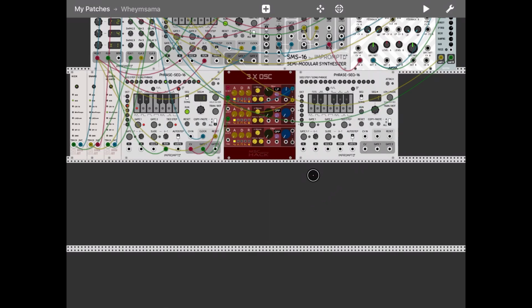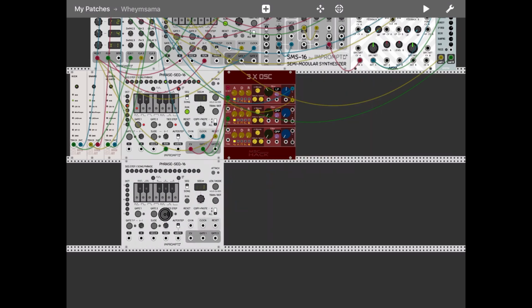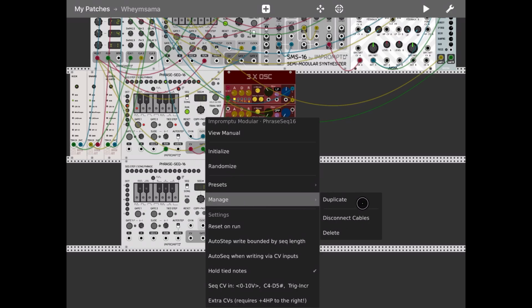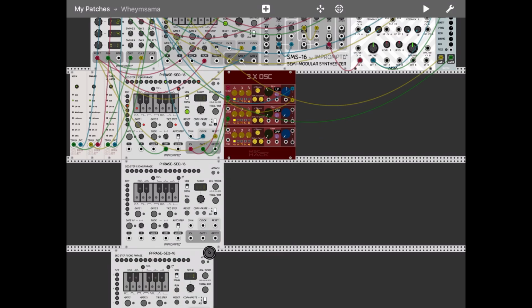And let's put these underneath the other phrase sequencer, and let's again double click that and duplicate these again, and let's align it like that.